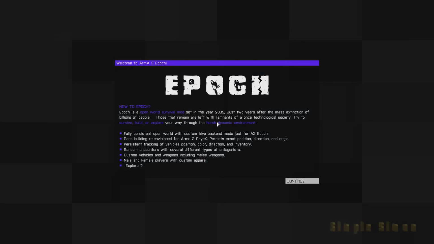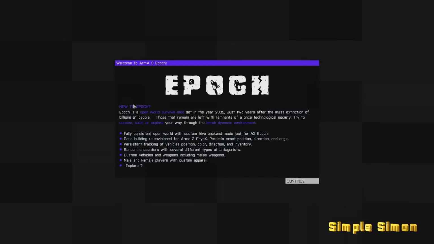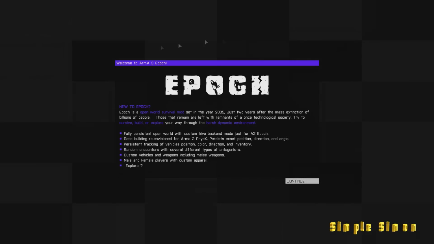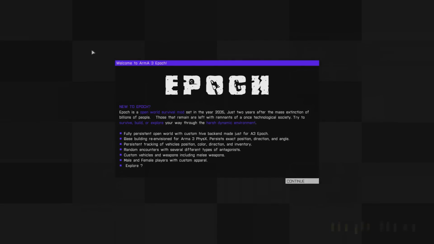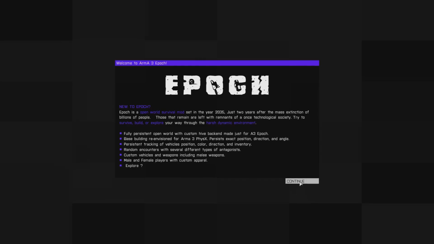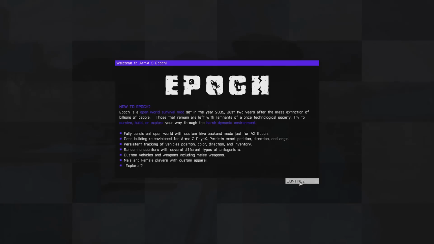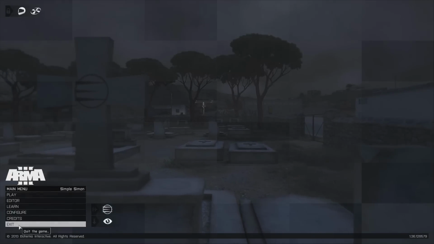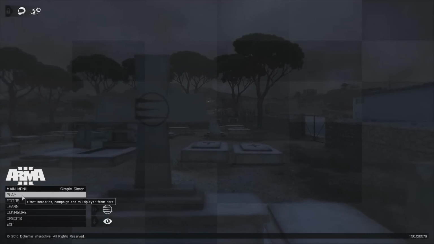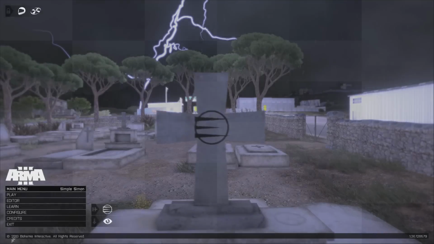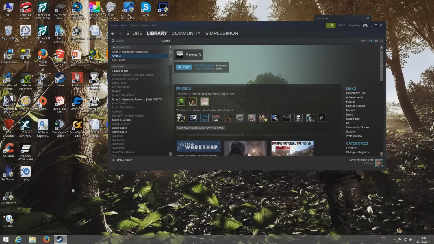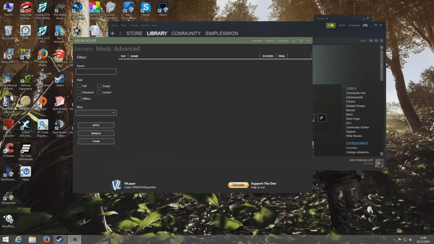Right, now assuming you've installed it correctly and enabled it correctly in expansions, you'll know it's enabled because you'll see this box come up when you've launched your Arma 3, giving you the details of Epoch and information about it. Continue, you're okay. You can exit now, or if you want, you could access some Epoch servers from within the game. I'm going to use the A3 launcher. So, going to go back to A3 launcher like so.